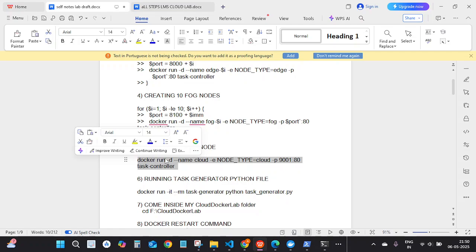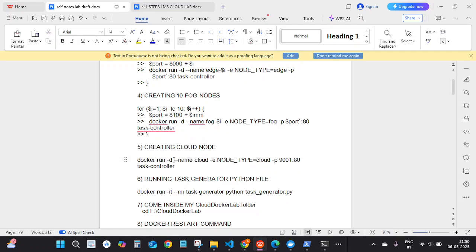Here, hyphen d will run the container in detached mode. Hyphen hyphen name cloud will name my container as cloud, and hyphen e node type equal to cloud will set my environment variable for node type to cloud.